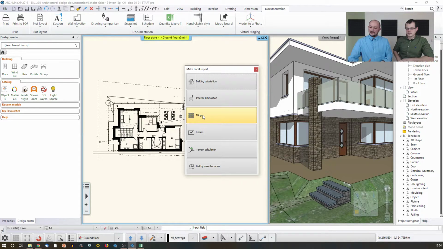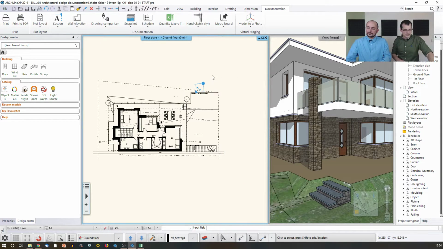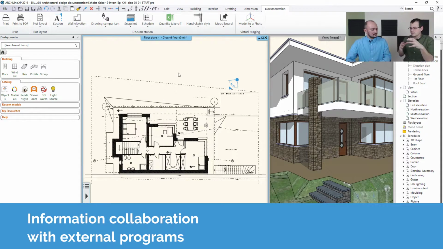So this really is something that you can export into an Excel file, and the software actually calculates the amount of tiles that is necessary to cover an area with that specific tile, and it makes a sum of that. There's a special area of documentation, and that is when instead of creating documentation, we create export files which can be used in other software products. Yeah. What are the options?